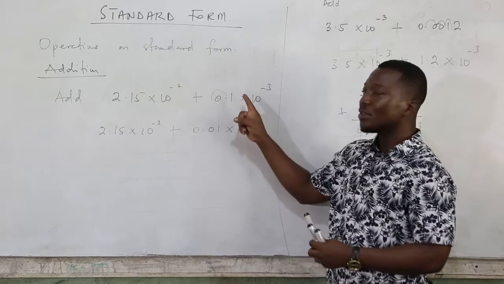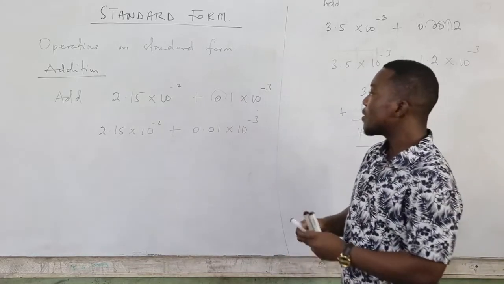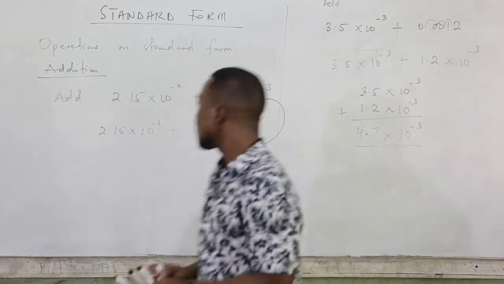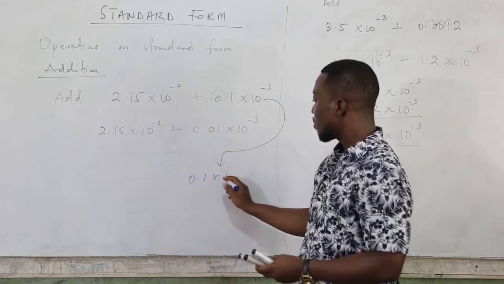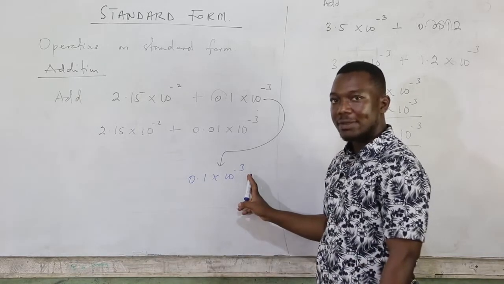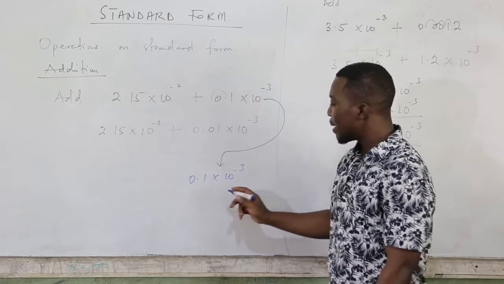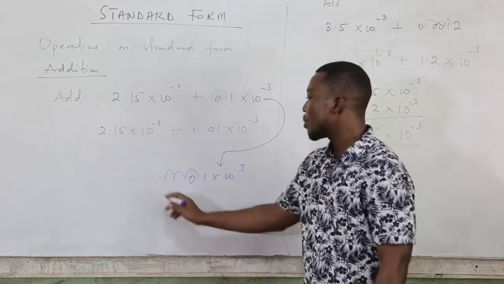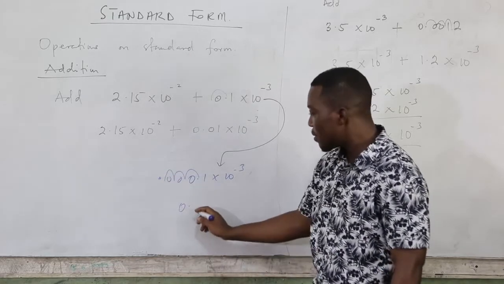All right, so what shows these two figures are the same? So I'm going to do the expansion for you to see. First, this -3 describes how small the number is. So we are going to make it really small. How many times are we going to move? 3 times. So now the decimal is here. We have 0.0.